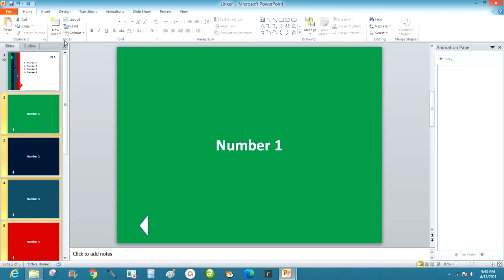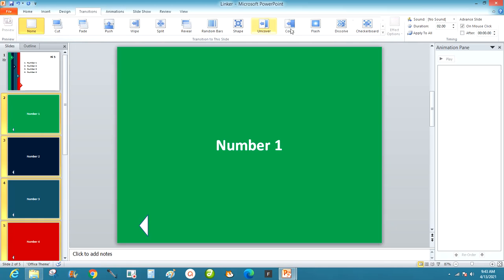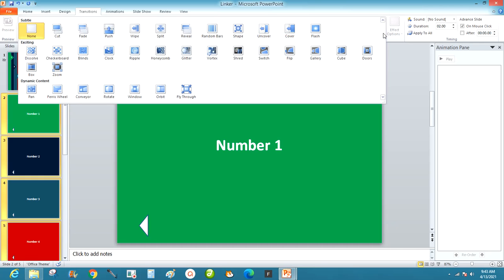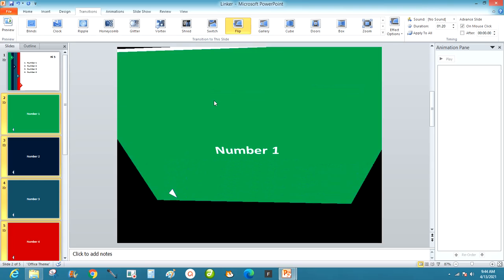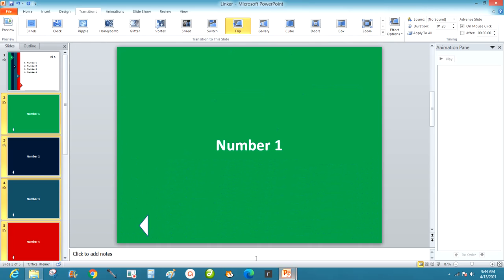Now go to transition and choose any of these, but for me I don't know, ripple. I love this flip. I want us to achieve the exact thing I showed to you, so you can decide to use something else. So I just want to stick to the lesson.